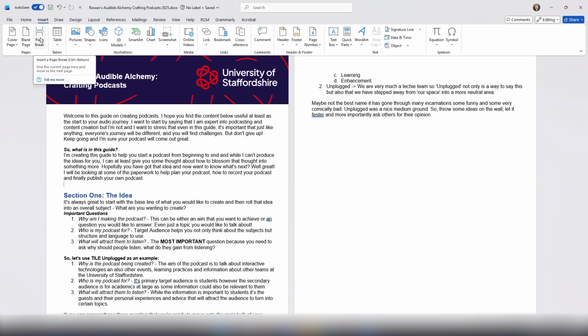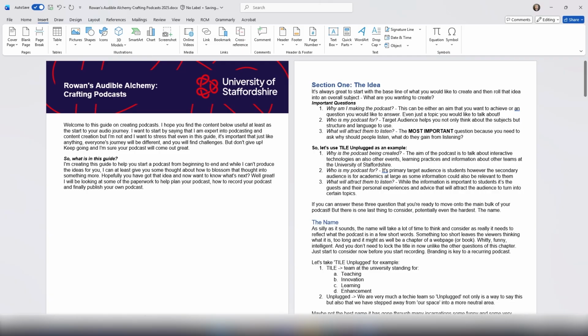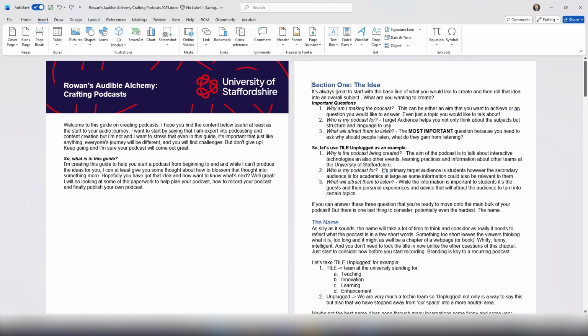I'm going to press page break just because it ends the current page here and moves everything to the next section. Sometimes when you use a blank page, it will just add a page and you will have to reorganize some stuff. Page breaks make it so clean, you don't have to do any reorganization. So you'll see what I mean when I press page break. You can see it's just moved that section across. I have had to do a tiny bit of reformatting on this document, but as you can see, it split that over relatively easy, okay?